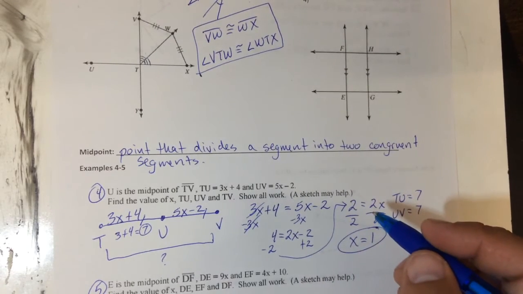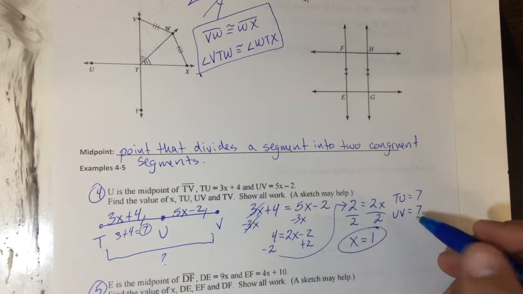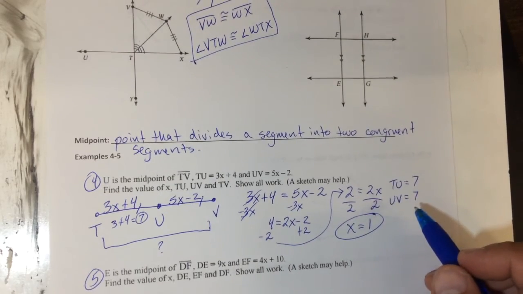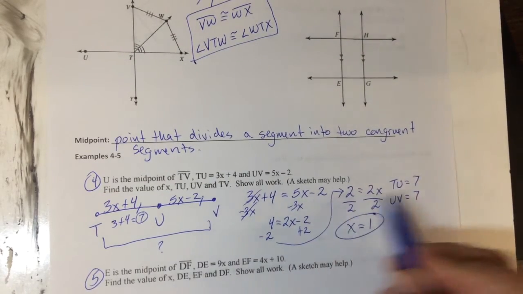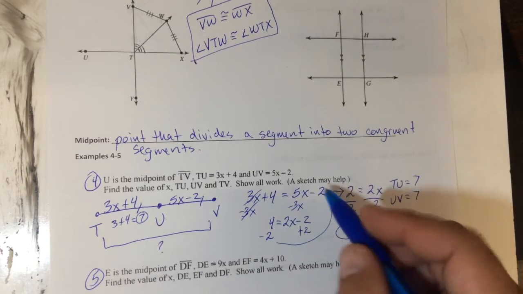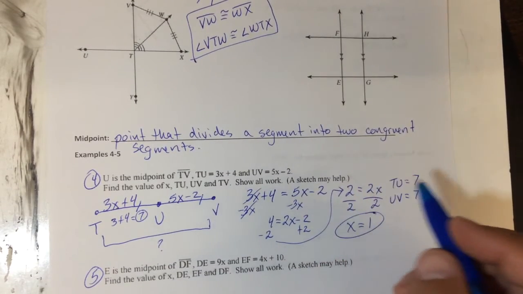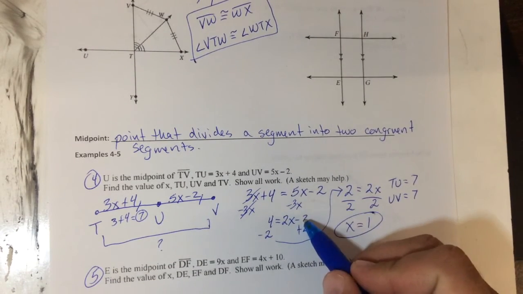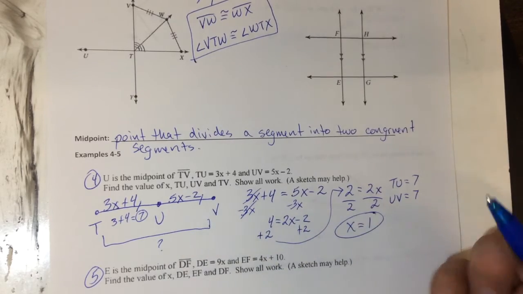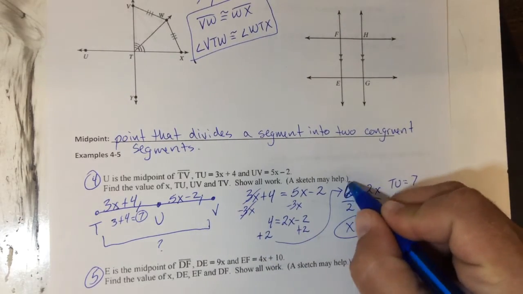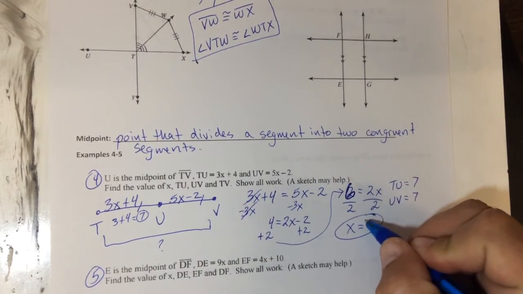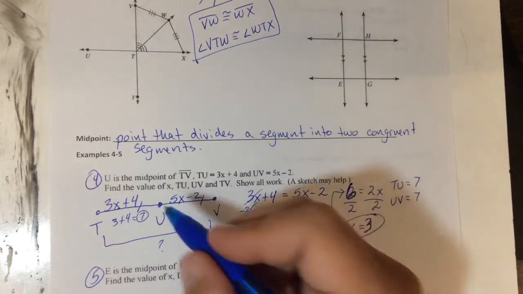I just noticed a mistake that I made. Sorry about that. Let's go back and take a look. No need to start over. Let's just fix it. Mr. Allred makes mistakes sometimes also. Notice here that I added 2 to this side. I should have added 2 to this side, making that 6. And dividing by 2, x equals 3. There we go. That's a lot better.